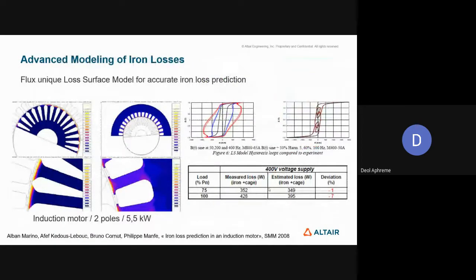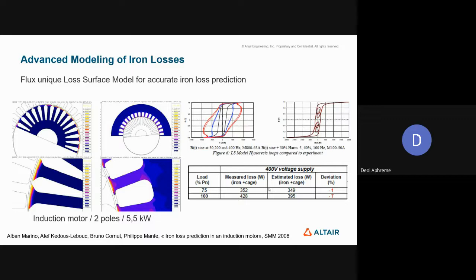This is another very important concept. Iron losses are one of the biggest forms of electromagnetic losses, and one of the most constant forms of electromagnetic losses. Even though in laminated regions we say it's very little, it speaks about the constant sort of losses that you can expect. So it's very important we have a really good understanding of these losses, of how these losses are being taken into consideration, and how you can make them better, because they also contribute to the total heat dissipation in the entire geometry.